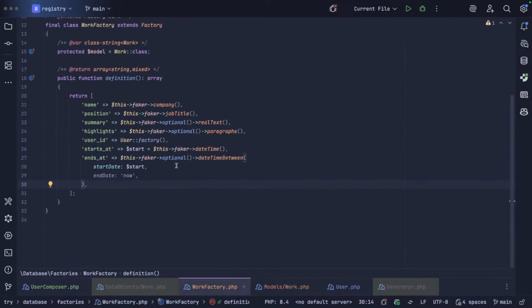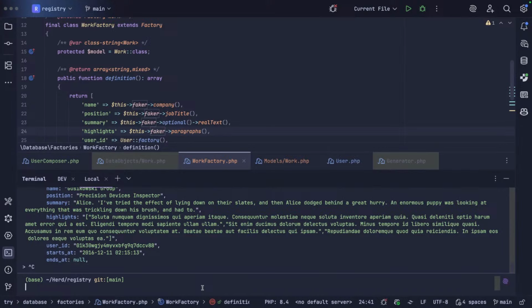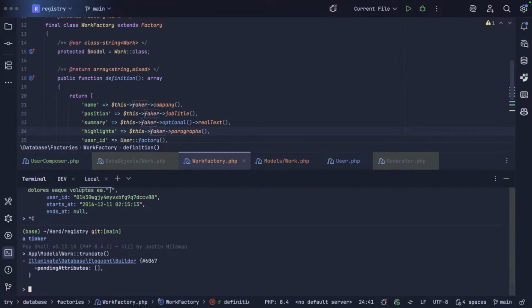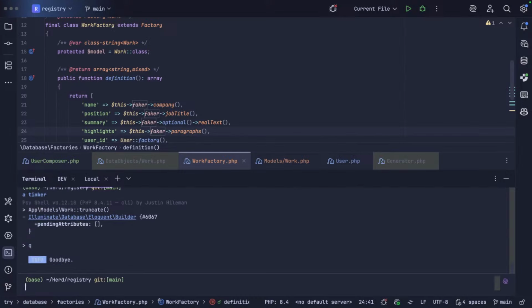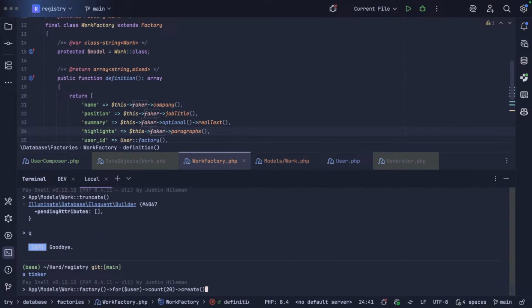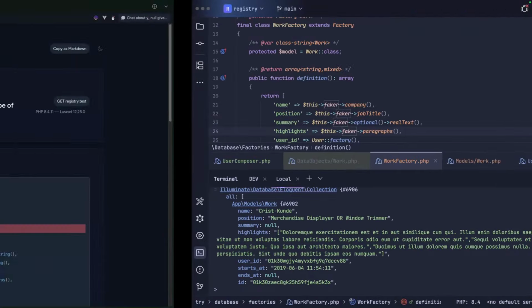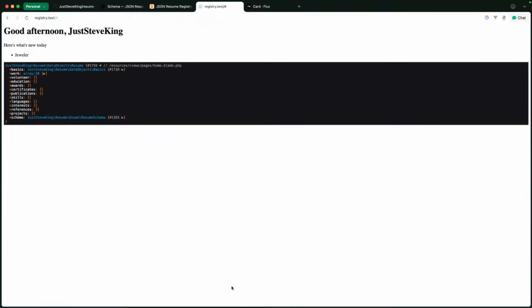Work factory highlights not optional. App models work truncate. User done. There we go.